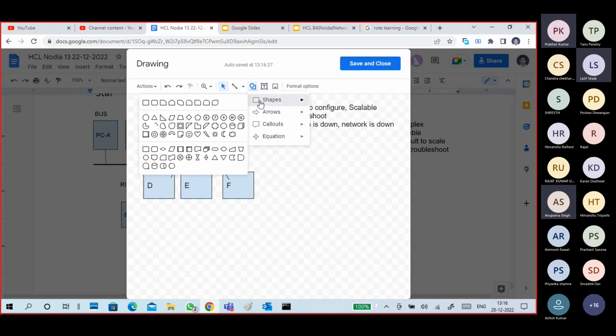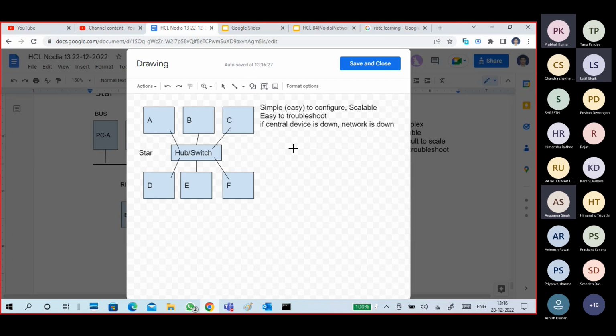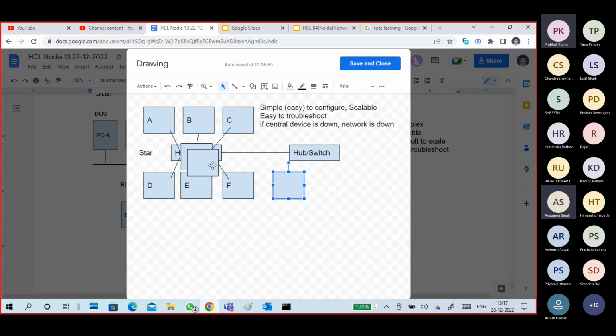What is the scalability thing? I will show you guys. This is another switch or a hub. I have some other devices. For example, I have more devices, and I want to connect all these devices in a network.